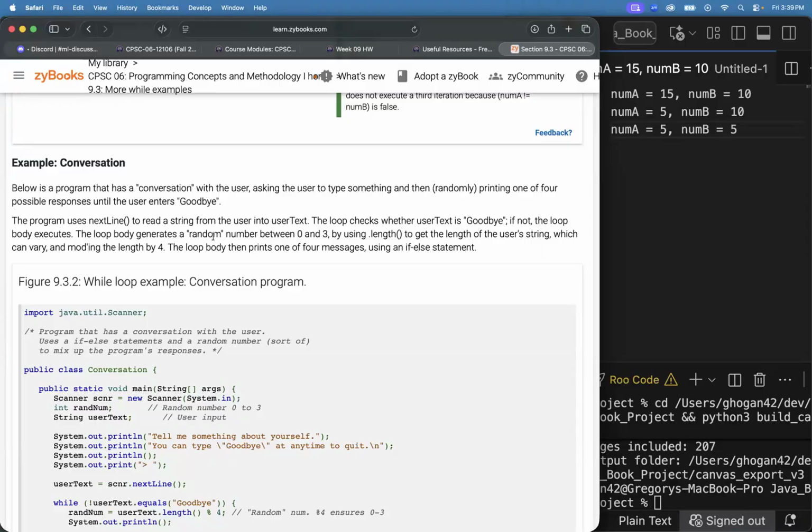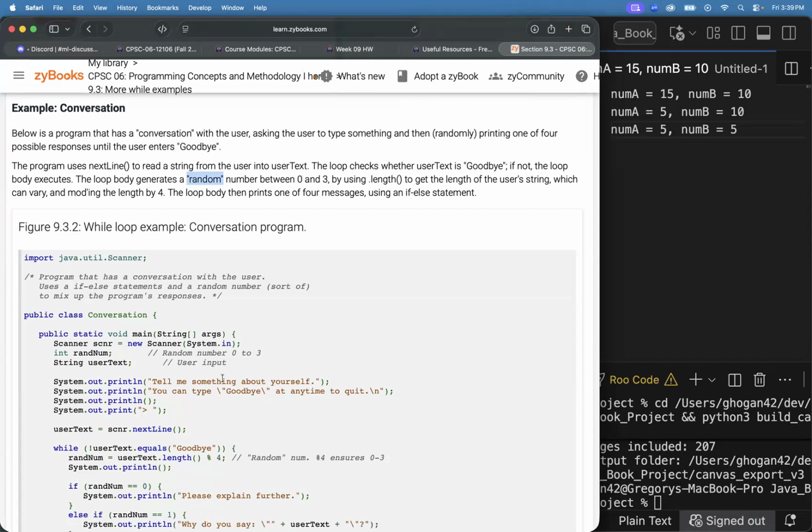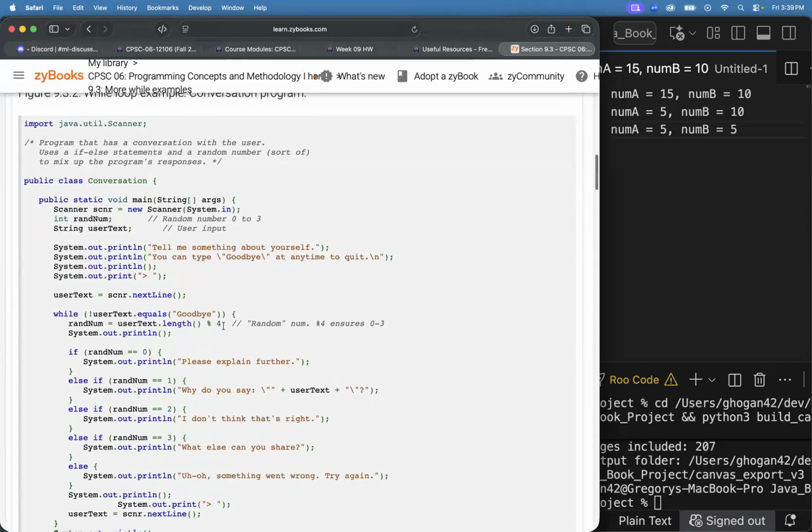The loop body generates a random number between 0 and 3. They have random here in quotes because they are not generating a random number. So that's why they have it in quotes. What they're doing is they're taking the length of the string. So like, if your string is 17 letters, it's doing 17 divided by 4, and the remainder would be 1. So you're going to get 1.